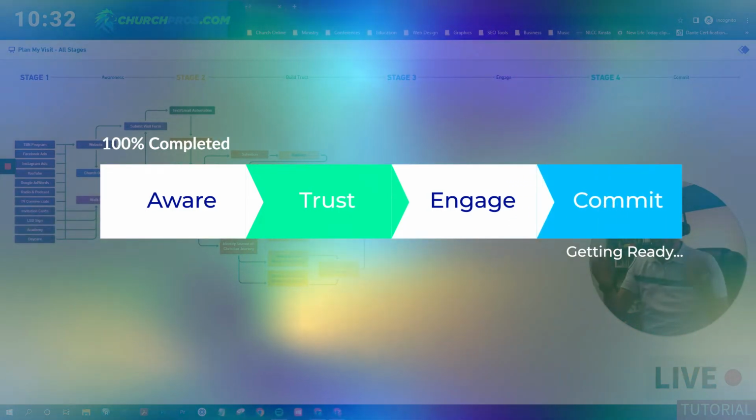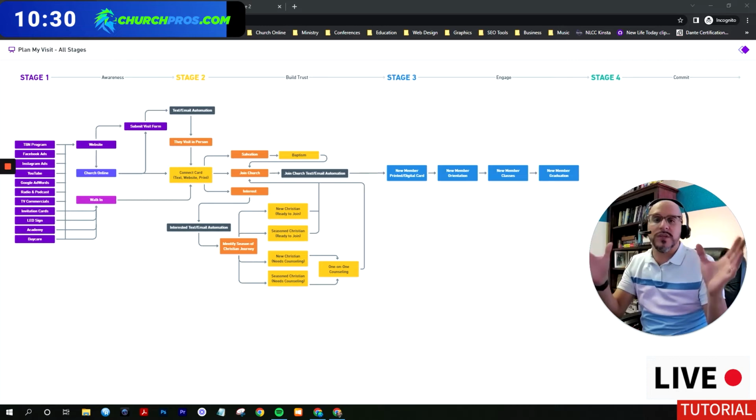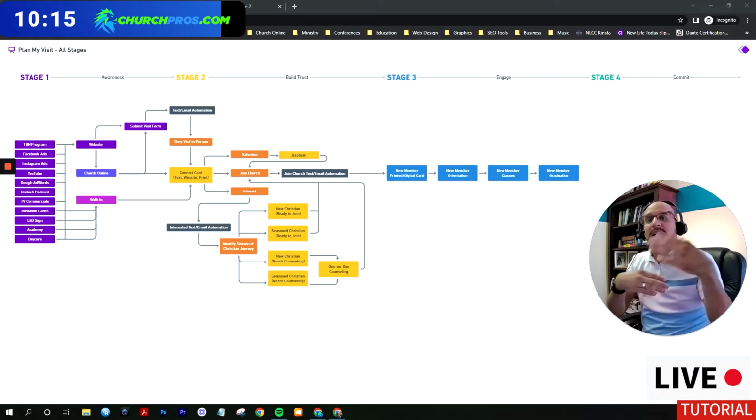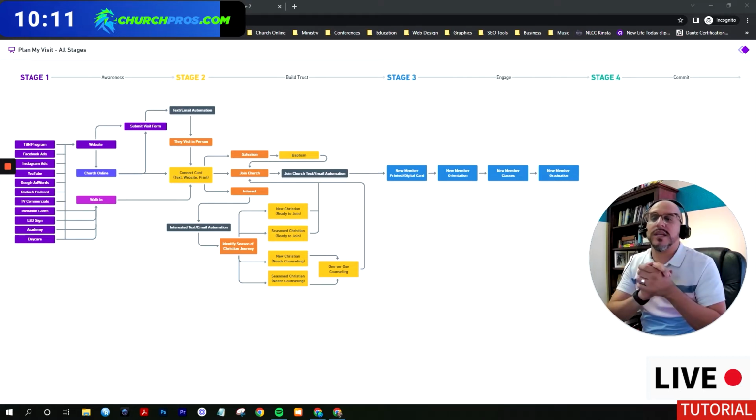So when you're dating, you first need to make them aware that you exist. Then you exchange phone numbers. You start having conversations, going on dates. You're building that trust. Then if you see fit, you will actually engage with them in a relationship, or maybe even get engaged with them. And then the last stage is to commit to them, right? To get married to them and to take that relationship to the next level. So this psychological process is exactly how you want to look at it when somebody's becoming a member in your actual ministry.